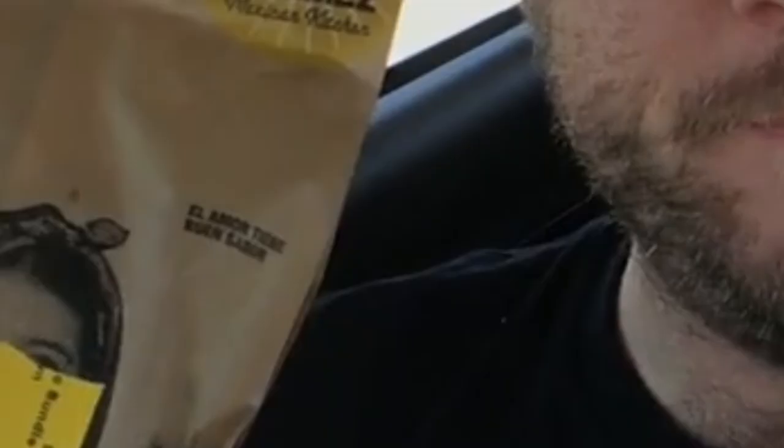Let's check out the hash brown. Their packaging says "El amor tiene buen sabor" — I'm not quite sure what that means, but it sounds pretty good. Any Spanish speakers, let me know. So this is the hash brown — pretty standard looking, and yeah, pretty standard tasting. I would imagine these are made somewhere else and they just get them in — probably the same place that McDonald's gets them from. They are very, very similar to the McDonald's hash browns.